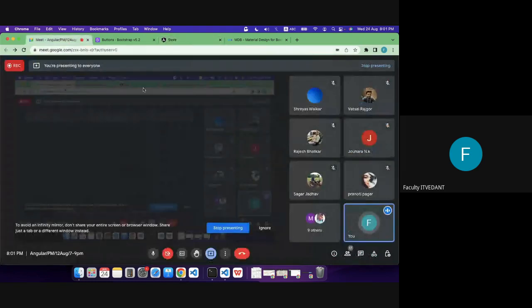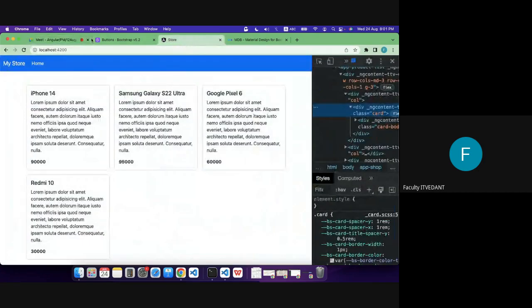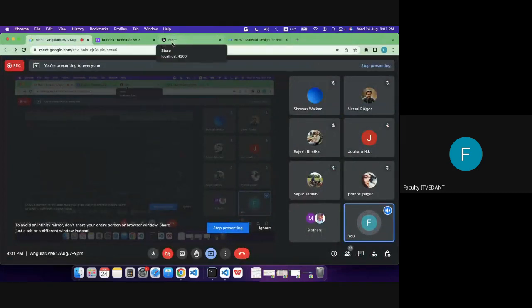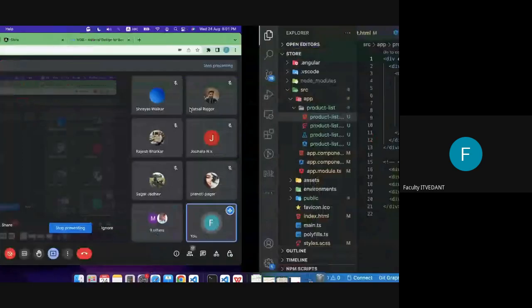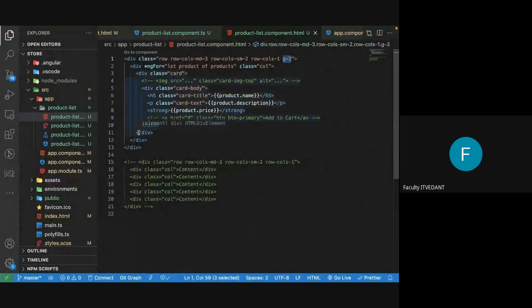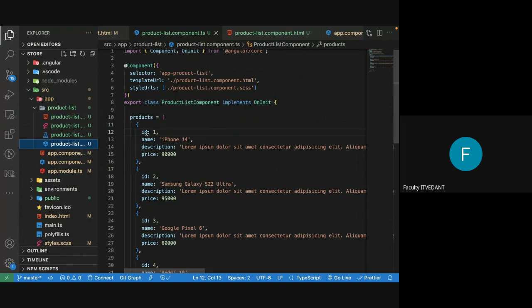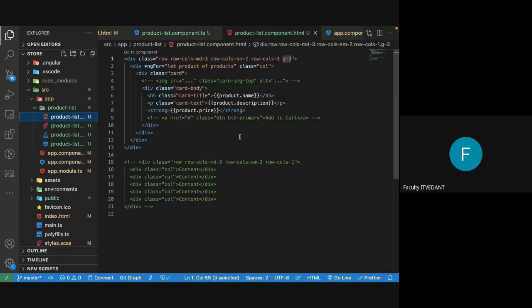In property binding we have simple property binding, then style binding and class binding, which we are going to see. One more type of binding in one-way binding is string interpolation, which we have already seen. Data binding is nothing but binding data to an HTML page. We have already seen one type, string interpolation: we have a variable in the class file and we are using that variable in the HTML file. That is one data binding itself.